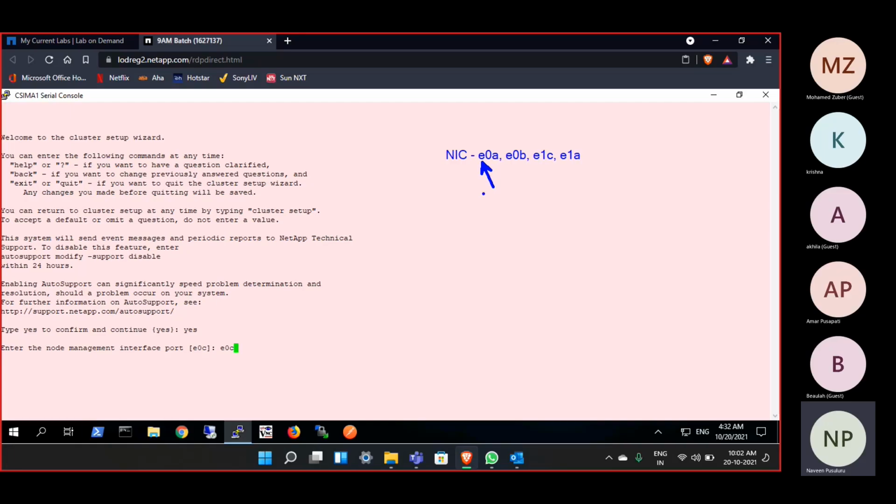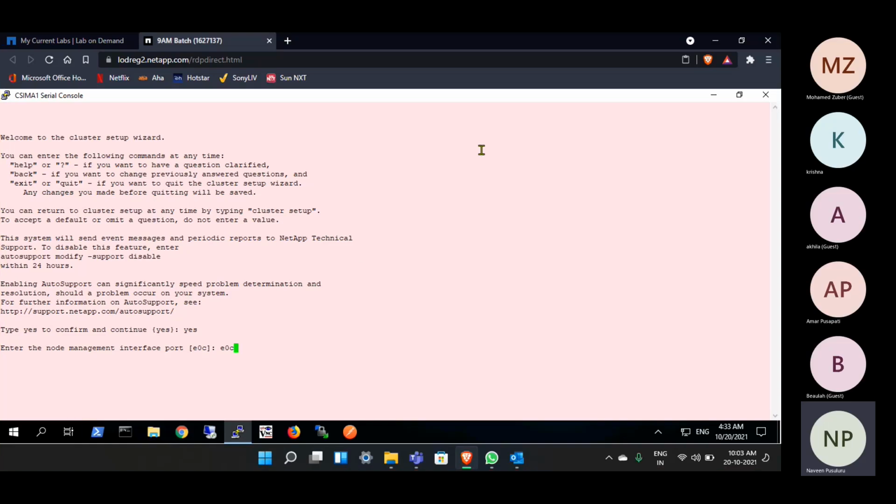Whereas Fibre Channel adapters will start like this: 0A, 0B, 1A, 1D, something like this. They won't have an E. So when there is an E in the port name, that means it is a normal network port. You can blindly say that. So I'm entering E0C here. I want to use E0C as my controller management port.